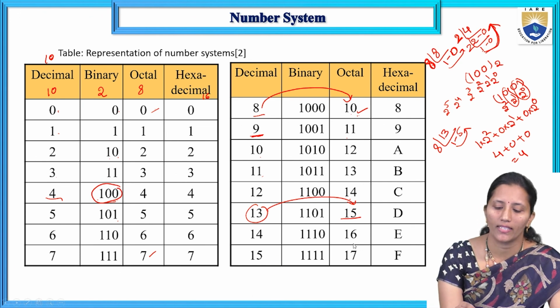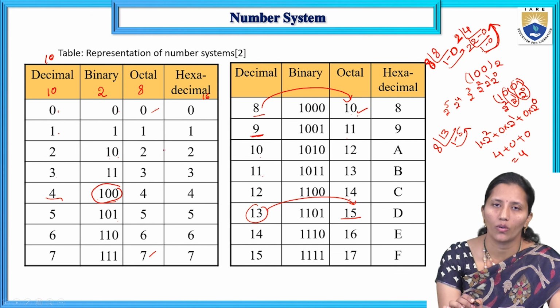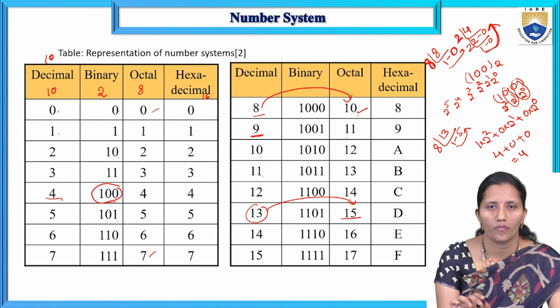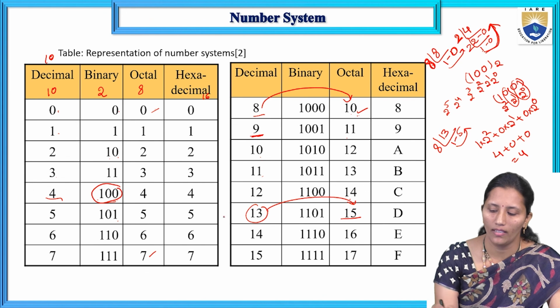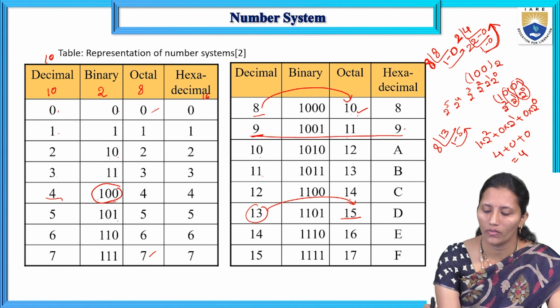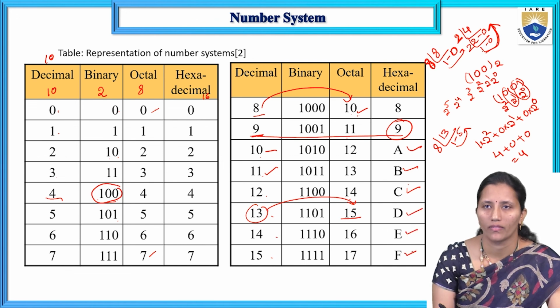Okay. In hexadecimal number system, we will use a total of 16 symbols. Of those, 10 are digits from 0 to 9. After that, we will use the 6 letters A to F. So, till 9 we use the digits. The 10 is represented by A, 11 is represented by B, 12 is by C and 13 is by D, 14 is by E and 15 is by F.